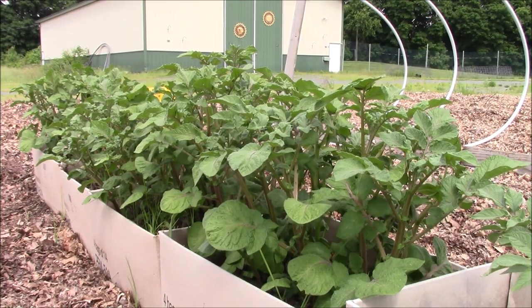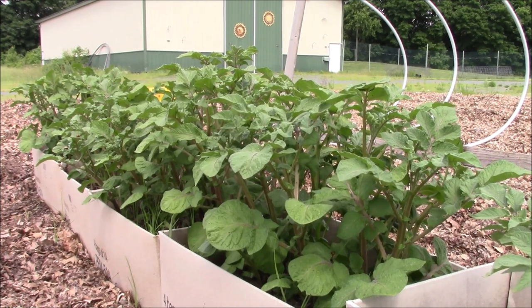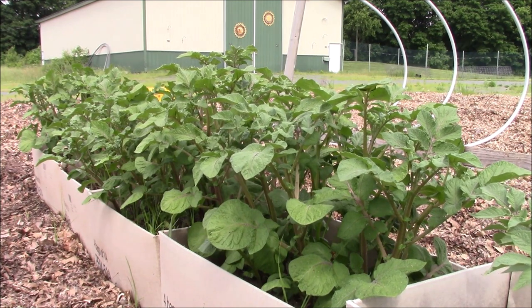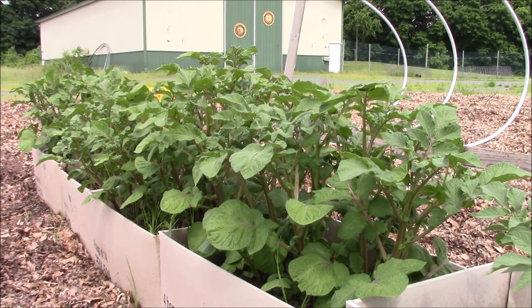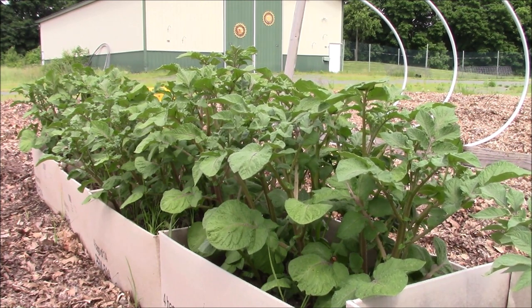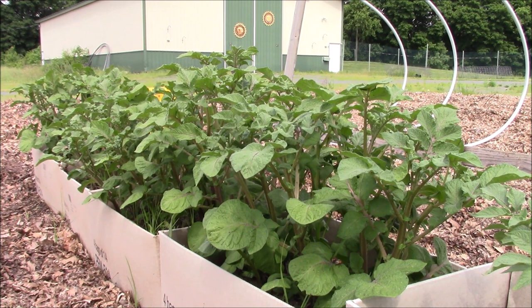It's been a total of six weeks now, and you can see the boxes are hanging in there very nicely. We got good foliage, we got Colorado potato beetles on it, and now we're going to mound the plants a little bit more. We can go up to eight inches above that original potato we planted. We did four inches in the first step and now we're going to do another four inches on top. You want to do that within two to three weeks after you see growth coming out of the ground. This growth is just unbelievable because of the weather, but let's get into hilling them and getting those potatoes to produce more and keeping everything healthy.